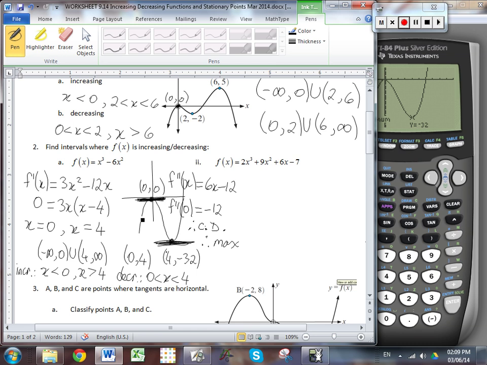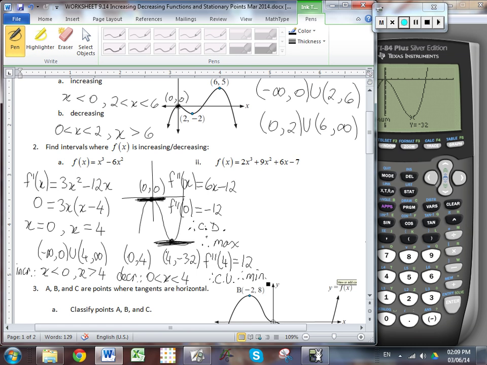And we can do the same thing. Let's check the value of the second derivative when x is equal to 4. So we'll put 4 into the second derivative just to find out what the curvature is like. This is assuming we did not have a graph, of course. We got 6 times 4 minus 12 equals positive 12. Because that's a positive number, that means that it is concave up in this region. And anytime that you have a stationary point where the second derivative indicates that it is concave up, then that means that we have a minimum.